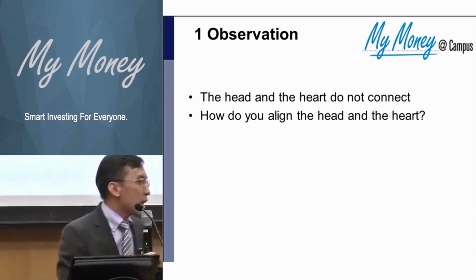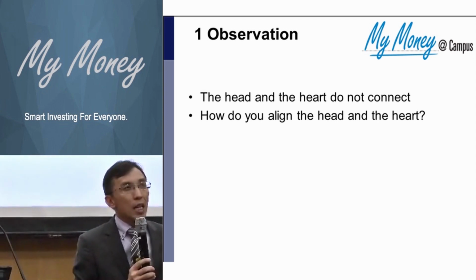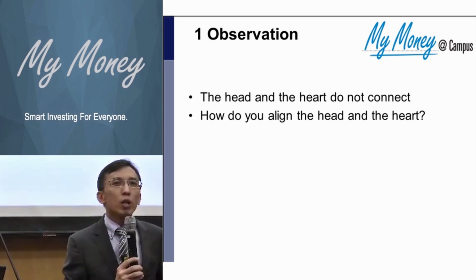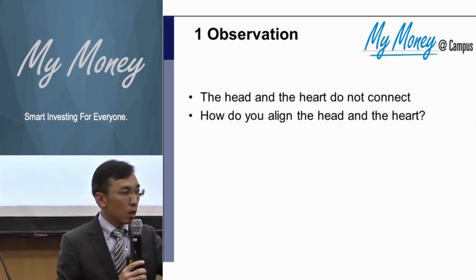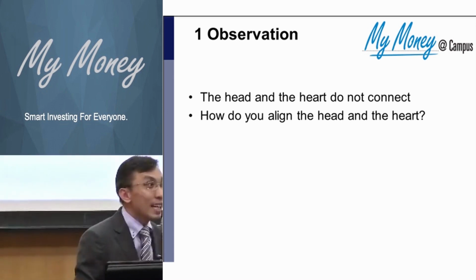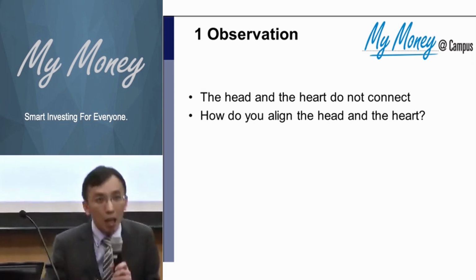So here I am, I'm in SMU, I see all the beautiful young ladies, and I said, oh, you all look so beautiful. Now I'm torn because I don't like my fat wife anymore. So I go and ask my friend, what should I do? Should I divorce my wife and marry this new girl? And my friend said, follow your heart. And that's correct, yeah, I want to do that. So I'll just divorce my wife and then marry a young girl. You know that that's wrong, right? So we cannot just make decisions from the heart.